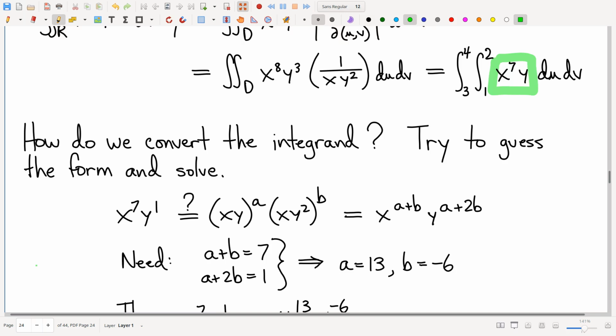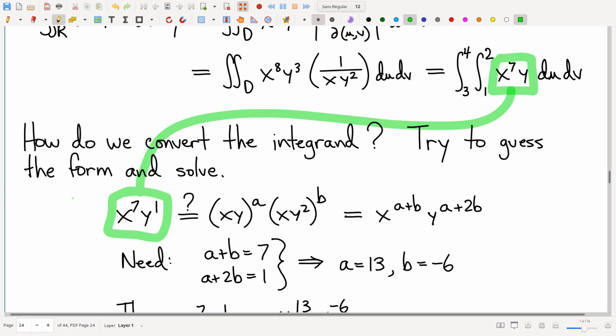And there is, I'm sad to say, no pat algorithm for this. There is a strategy that works often. And of course, for any example that I give you, there has to be a reasonable way to solve the problem, right? So I'm not going to put y'all in any scenario where I haven't given you reasonable tools for answering the question. But here's the basic idea. If you want to figure out how to rewrite an expression of x and y in terms of u and v, the short version is guess, and then fix it. Right. So here we go. I'm going to guess and then fix it.